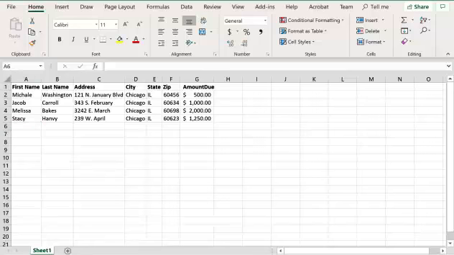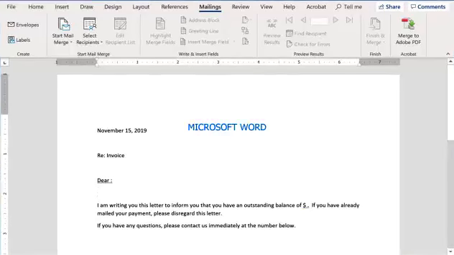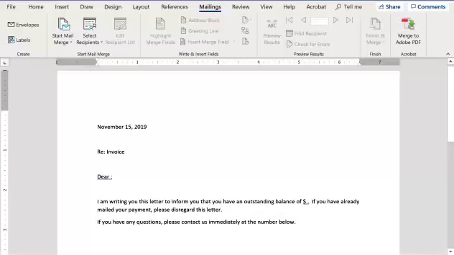So I have a general Word document, as you can see from your screen, that has no client information. It's just a general letter, it says dear to no one, and I need to say dear so and so. It has no address and it does not have the balance. So instead of having to type up a letter for each one of my clients, what I'm going to do is just merge that information, because that information is already in Excel.